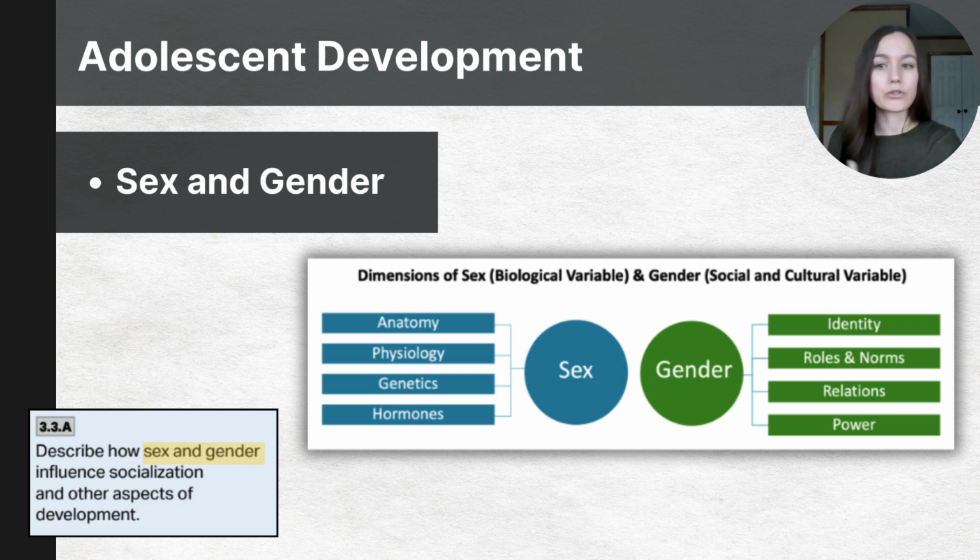And depending on the culture and time period you exist in, society may have different gender based expectations, and these differences shape how people are raised and how they develop. These expectations can influence people and how they see themselves, what careers they pursue, and how they relate to others. As people grow, they might also challenge these societal roles or identify in ways that don't fit traditional definitions, showing how sex and gender both shape and reflect who we are.